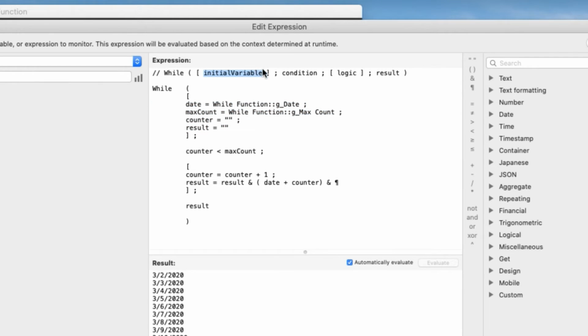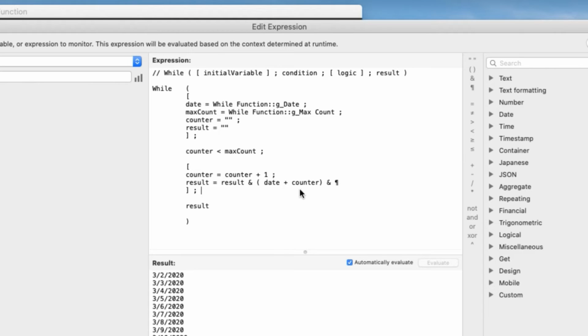In the initial variable, because I have the brackets, I can put many. Condition, I cannot do that, I don't have the brackets. Logic, I can put many, separated with a semicolon. And then I have the result. I cannot have multiple results, which makes sense. I cannot have multiple conditions or multiple results, but I can have multiple variables and multiple logics.